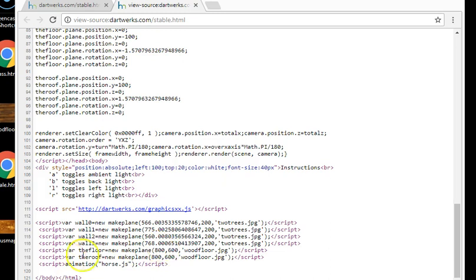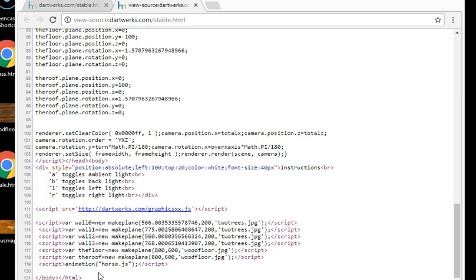Okay, so if you look at this thing, it's a script. And this is just like how you bring in any character, anything, a sphere, whatever you're creating. In this case, what you have to do is look at the name of the file that Blender created. You give it a name, whatever it is. Well, what I did is I said, I want this thing to be named horse. And then it added a JS to the end of it, which made it a JavaScript.